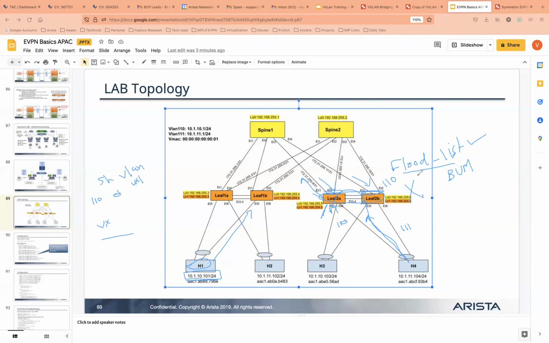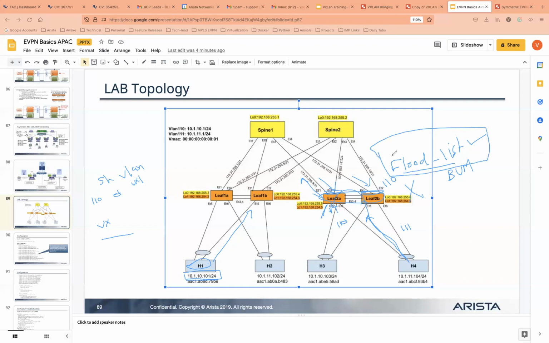My question is, should we check the type 2 route first to find out where it is going wrong before we get to the flood list? It's definitely another problem as well. We can take any approach, because we have to solve both, right? Yes, that's true.